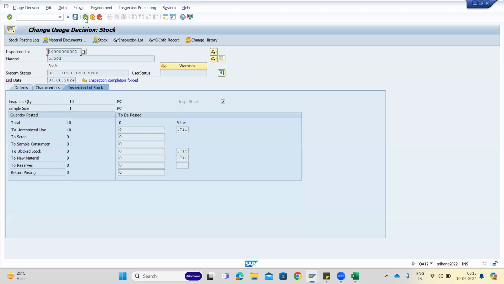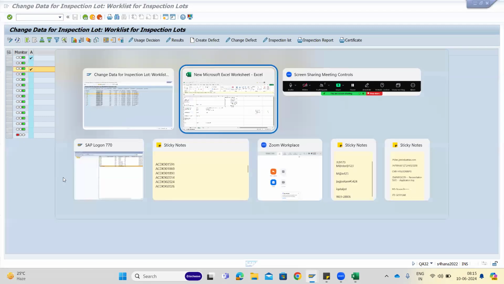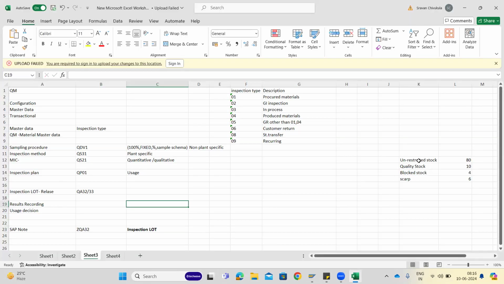Once you execute, everything will be back to the quality stock. Your usage decision will be reversed and your stock will be posted back to quality.